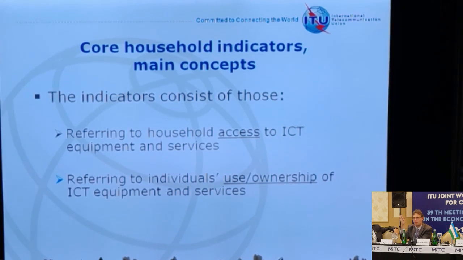So, I mention it again, households have access, individuals use or own, use the equipment and the services. I added ownership because now we have the question on ownership of a mobile phone, which is a new indicator. Normally ownership would be part of the household part, but since mobile phones have become so individual, it's important to also know about people having a mobile phone, because more than one person in the household usually has a mobile phone. So it has turned from something shared into something more individual. That's why there's the question on individual ownership of a mobile phone.